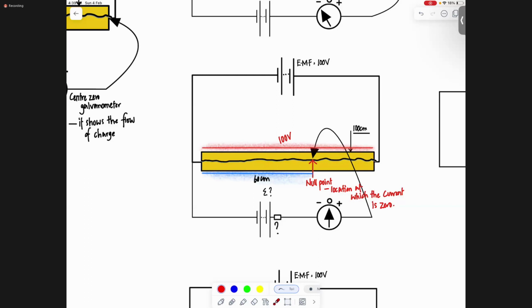0, right? Which means what you get here is the true EMF. Internal resistance is not really hampering anything, and that's one of the only advantages, if any advantage, of this null point circuit. It helps you find the actual EMF of a battery. The internal loss doesn't play a role here, because to play a role it needs to have current passing through it. We are setting up the circuit in such a way that there's no current passing through it, so therefore the internal loss has no issue in and on our circuit.